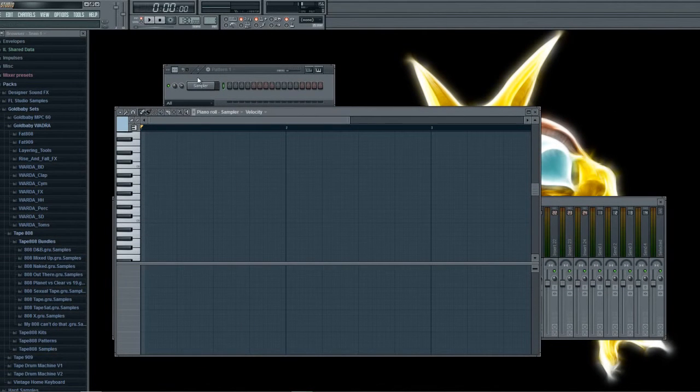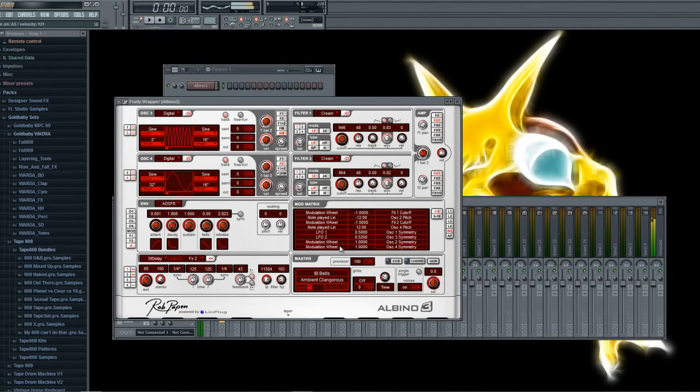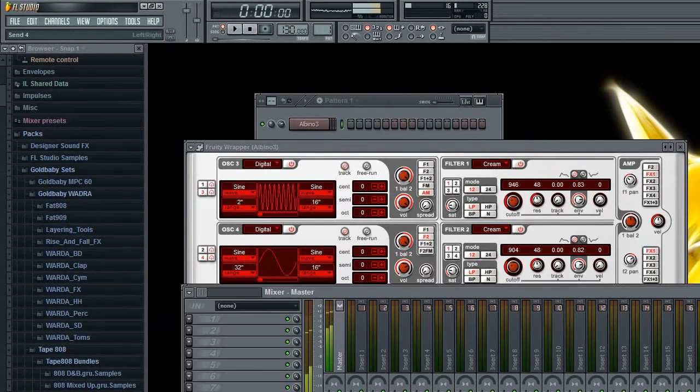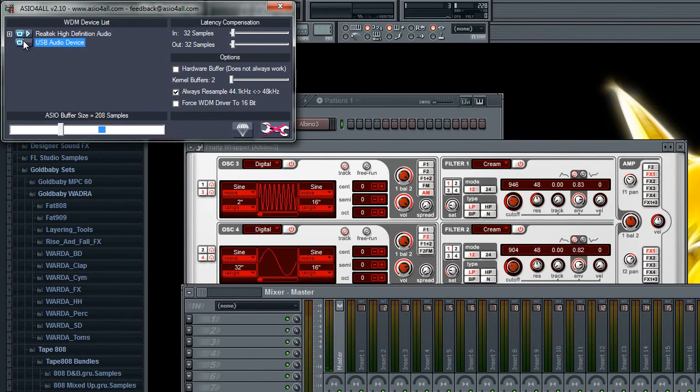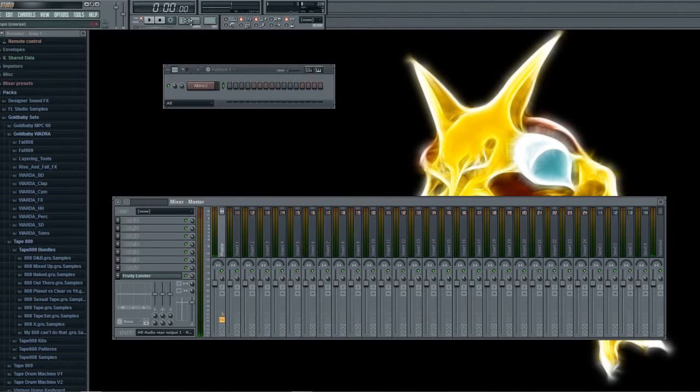I'm going to load up an instrument real quick so that you can get a feel for how this thing works. Of course, I can't hear anything because something happened with my audio. There you go. That's really loud. And I'm going to record something. So I'm going to hit the metronome, set the tempo to maybe 99, and then record.